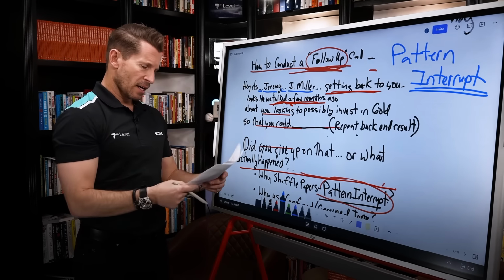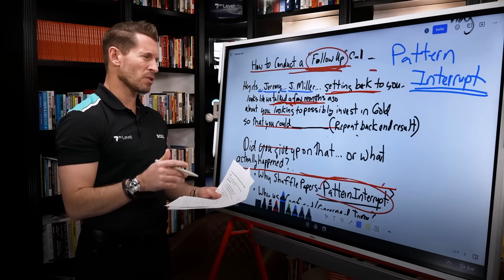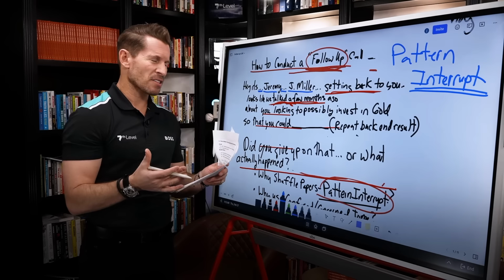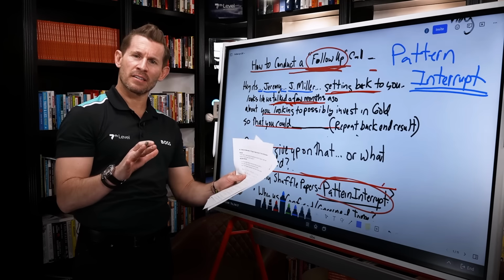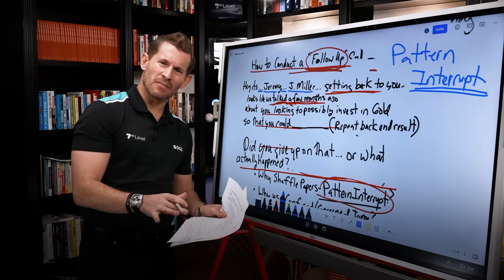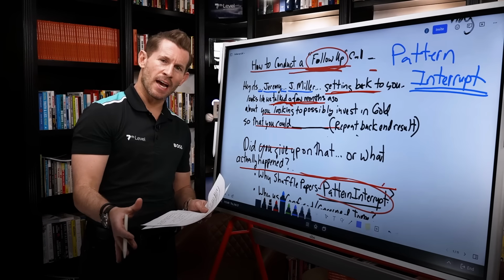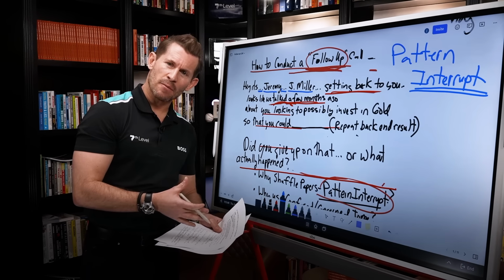It looks like, gosh, I want to say we talked, when was it? 3, 4 months ago. You guys were looking to possibly invest in gold so that you could kind of hedge with all the inflation going on. And then we didn't hear back. Did you guys give up on protecting yourself against inflation, or what actually happened? Or I can shorten it. Did you guys give up on that, or what actually happened?